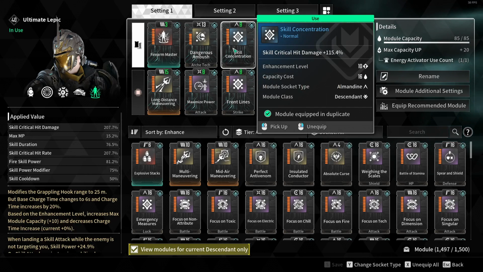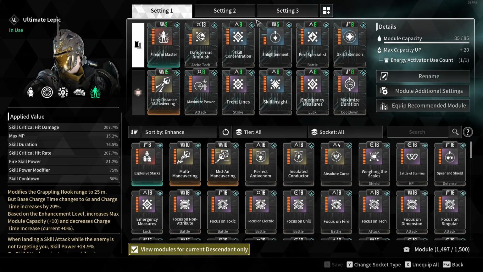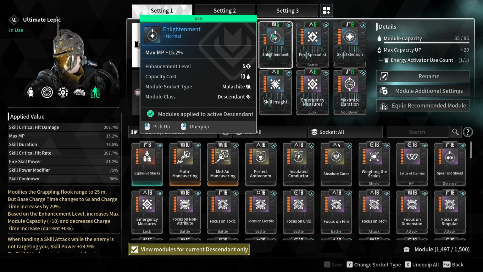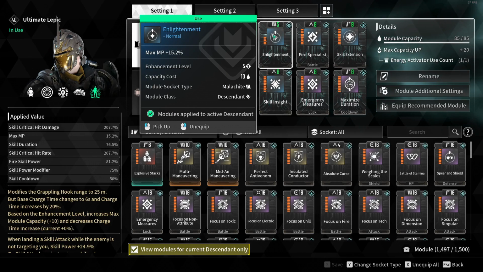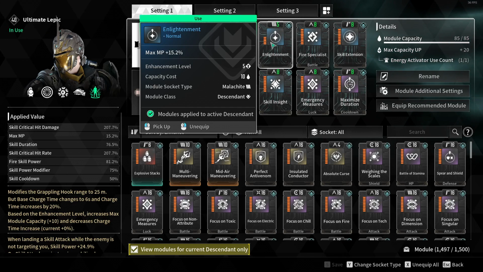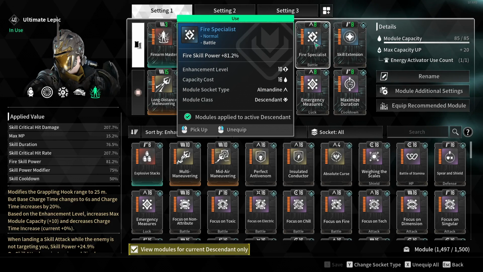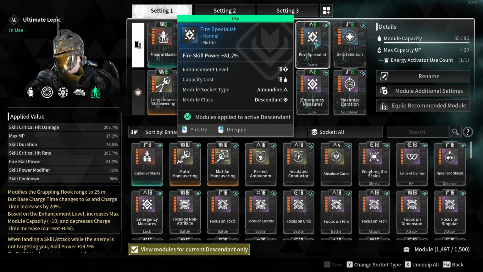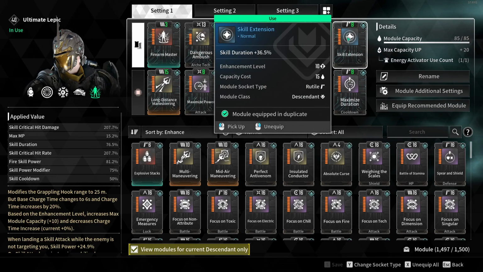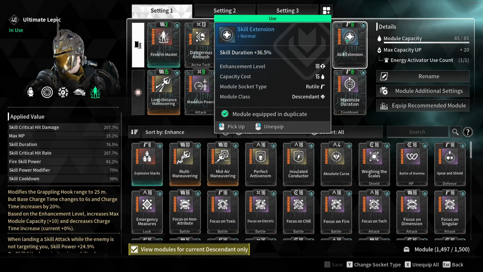Next up, it is going to be Skill Concentration, again purely for the skill crit damage. This is going to be a very high crit damage and crit rate sort of build. MP with Enlightenment, so you know MP is important. We've got to maintain a high amount of MP in order to keep pushing out as many fireballs as we can. Again, Fire Specialist, more firepower. We need that power, and we are obviously going to be using fire because Lepic is a fire type Pokemon. Skill Duration with Skill Extension is again important to keeping the fireballs active for a while.